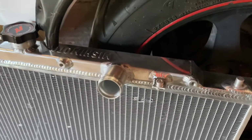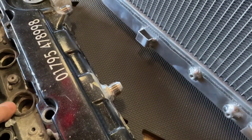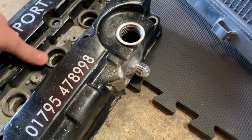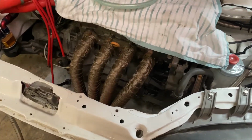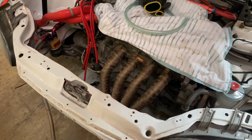New pipe outlets welded on for the rad, and got the two dash 10 breathers on the opposite side. Just got to send the rocker cover off now to be cleaned and painted. Just got the manifold back on, and we're going to get the rest of the stuff put on. Hopefully we'll have the rocker cover back so we can finish up, but we're getting there.